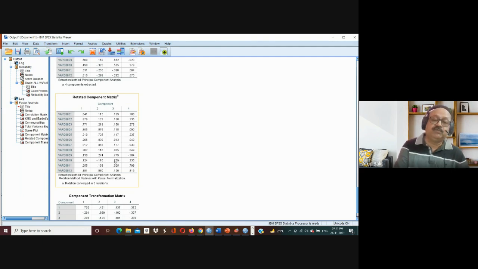One is 0.7. Yes, one is higher than the other, but both are significant. I cannot discard 0.335 all of a sudden. Similarly, you see, for variable 5, it is 0.725, there is 0.237, there is 0.210. All these are significant factor loadings. So the issue of multidimensionality creeps in: the problem of one particular variable being assigned under different components. So I need to get rid of this to make it a perfectly interpretable model.